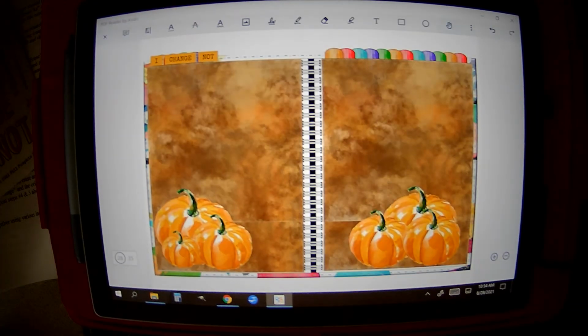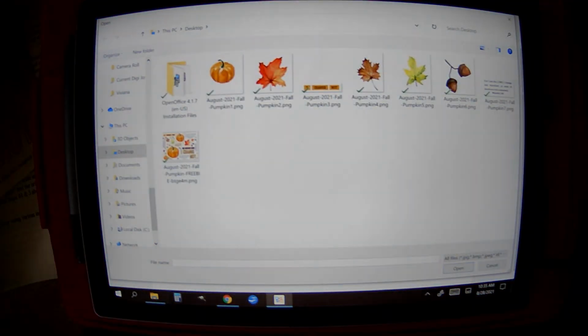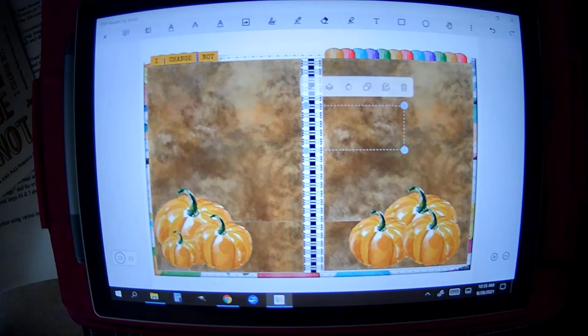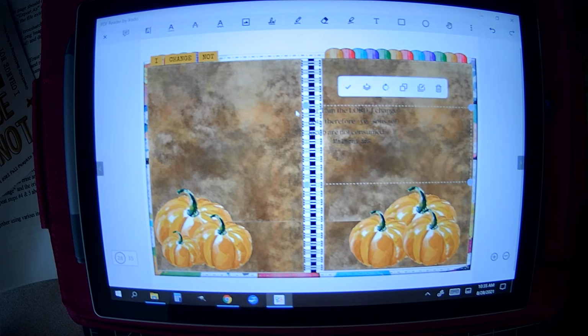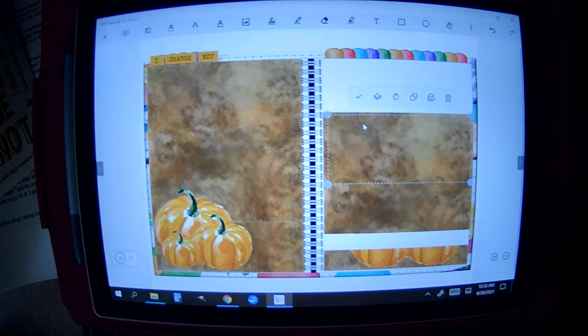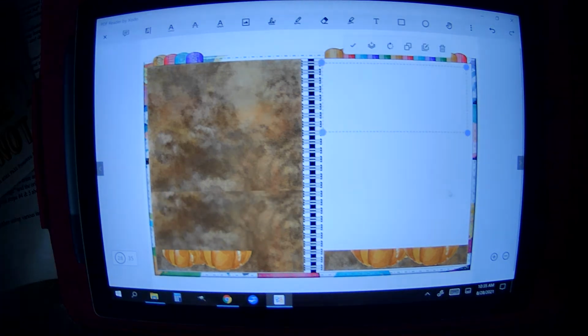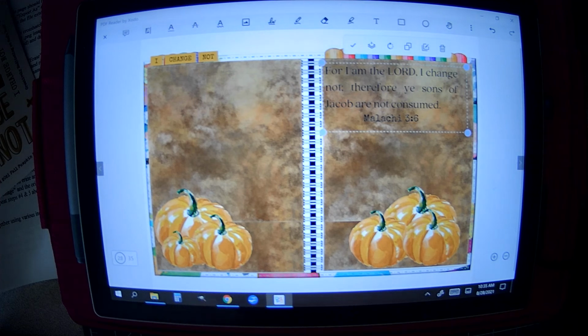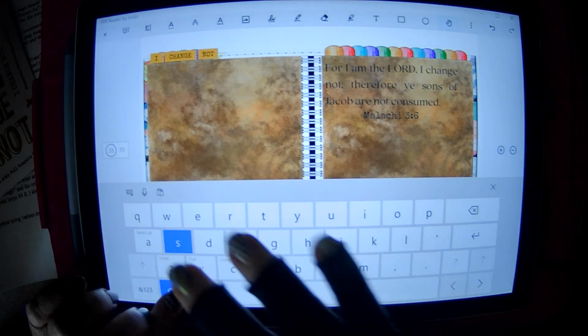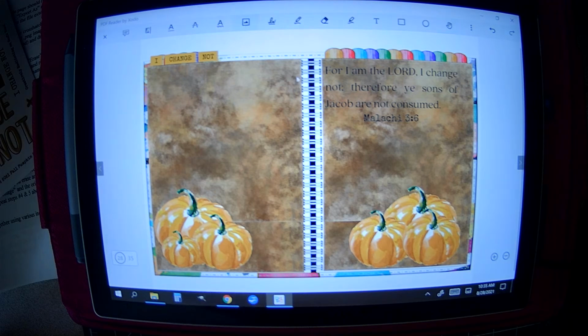So we go back to our Zoto, and now I want to add an image, and I want to do this verse, and this background is kind of dark, but it'll serve the purpose for what we're doing here. Okay, so you'd want to take that into consideration. So we have that. We have some pumpkins. So let's add just some leaves and things like that.